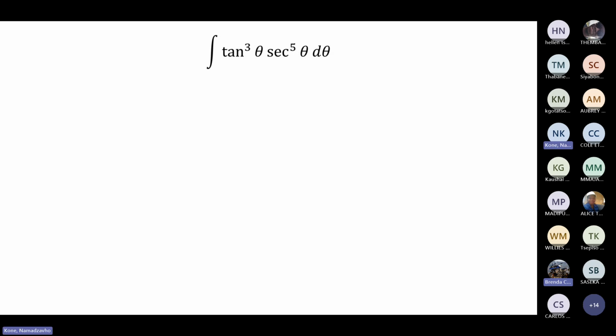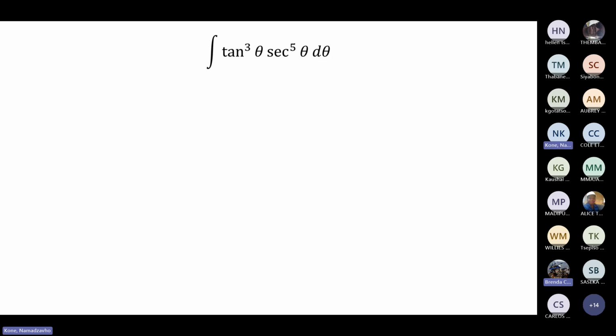Yes. So there is another suggestion that somebody has mentioned in the previous question, which was not applicable there because the powers were even. That is the one that we need here. If you remember, what was that suggestion? Derivative of sec theta. What is the derivative of sec theta? Sec theta tan theta.